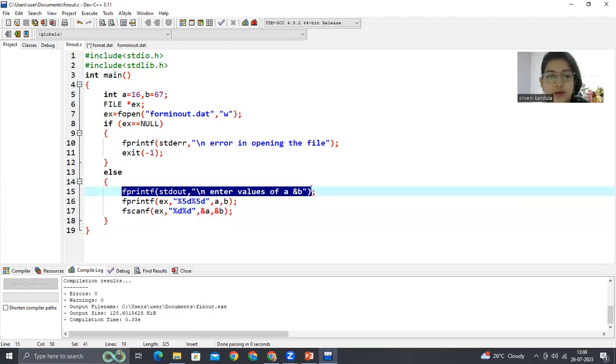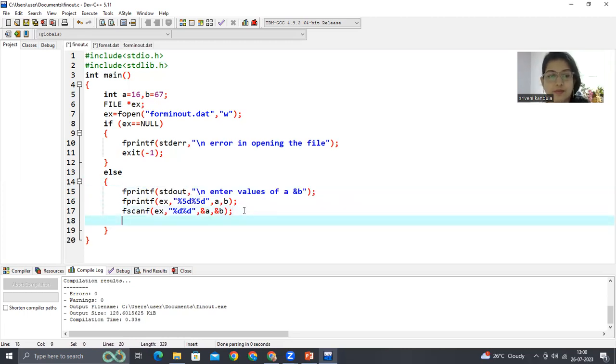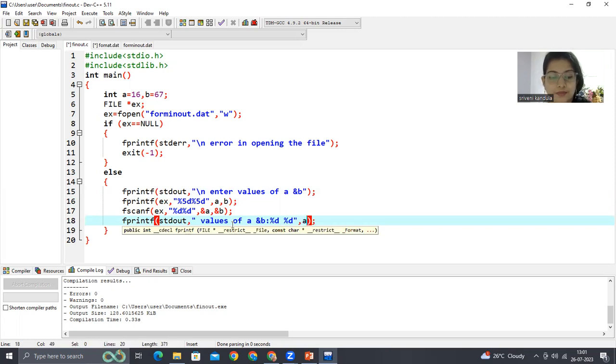I'll copy this printf statement. Values of A and B, percent d, percent d, comma, A, comma, B. So now whatever values are read from the file, the same thing you can see here.